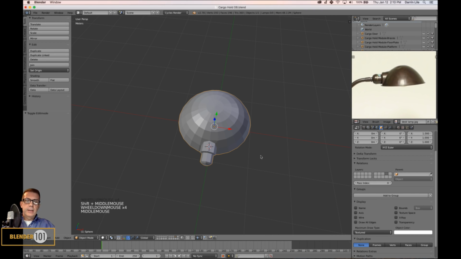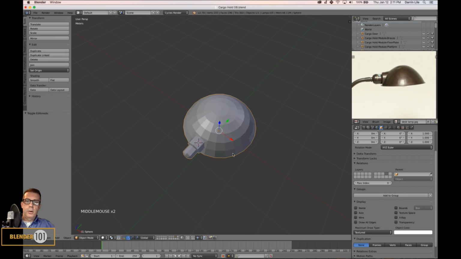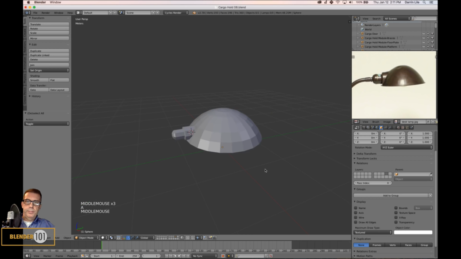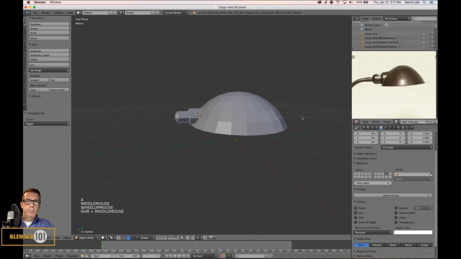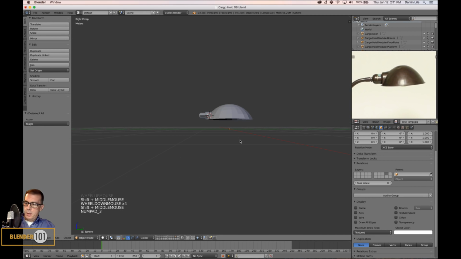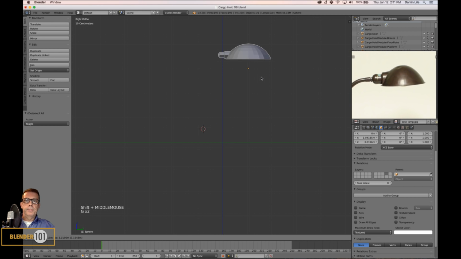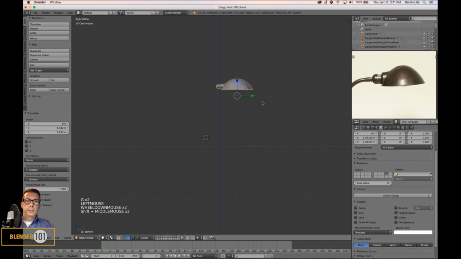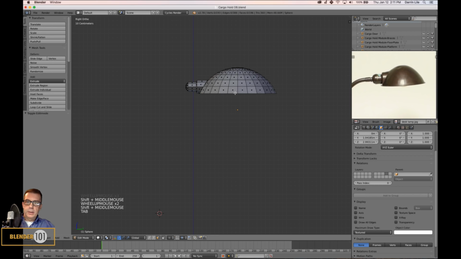I feel like it would be, it's hard to know, but I feel like it would be narrower along the sides here. Well, let's keep going and see what we can do with it. I'll move this up. Yeah, I guess so. This part is still a little too big, isn't it?